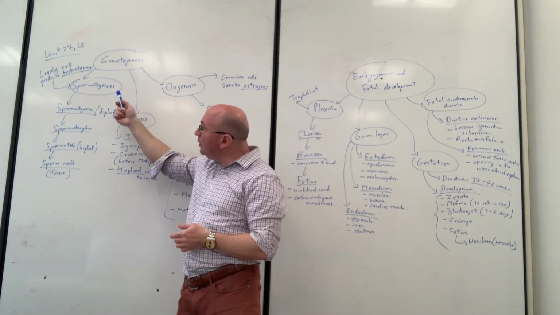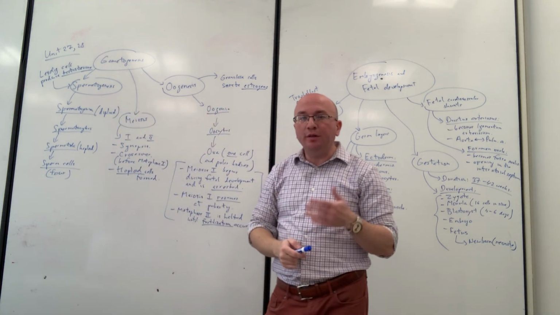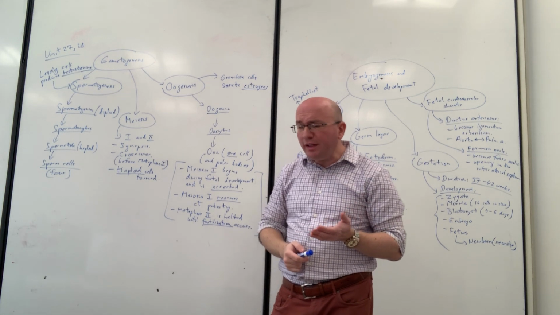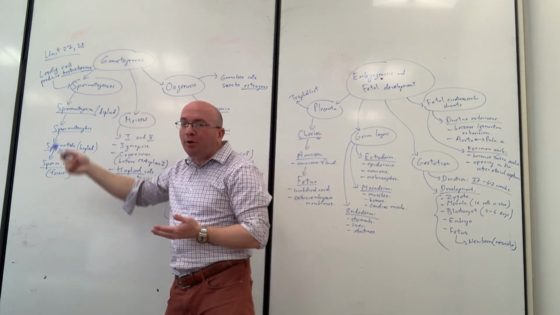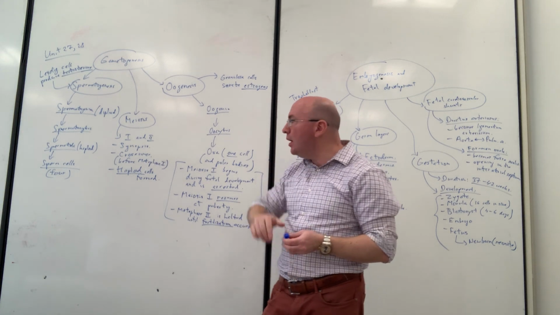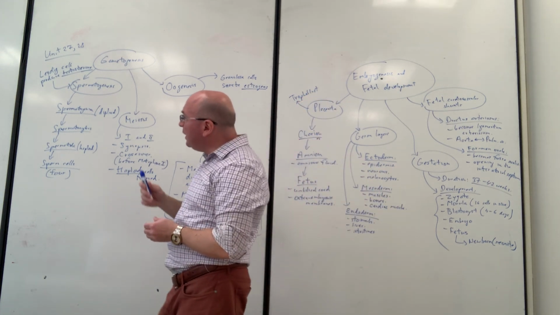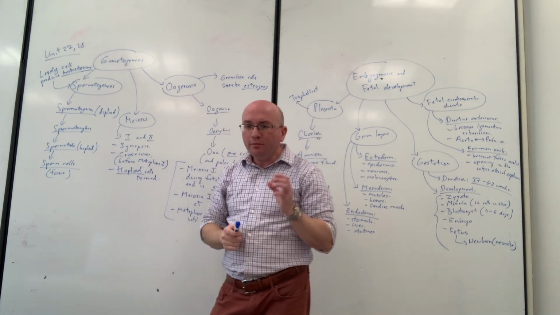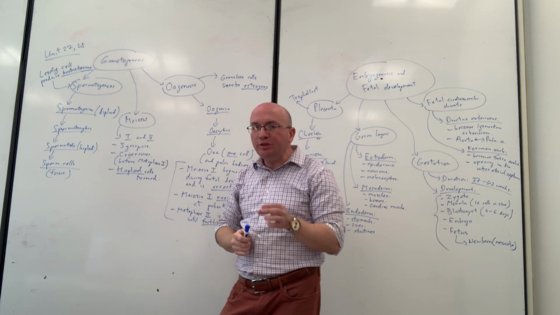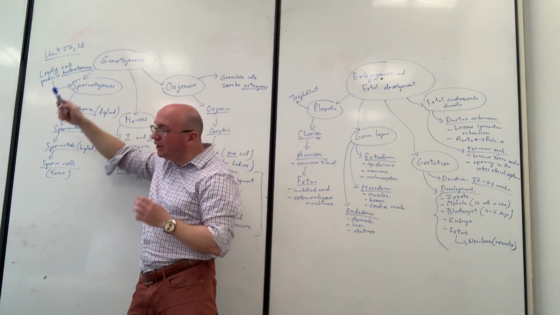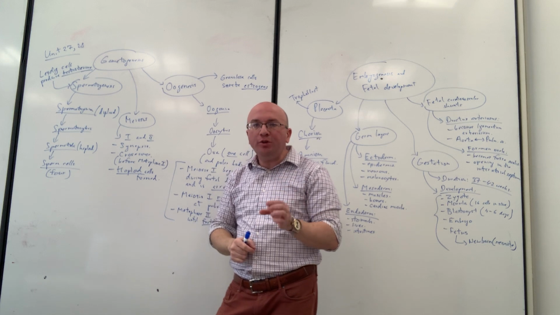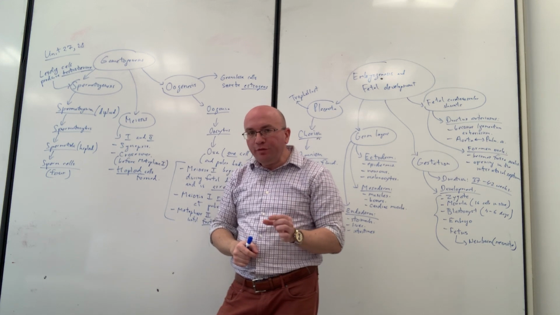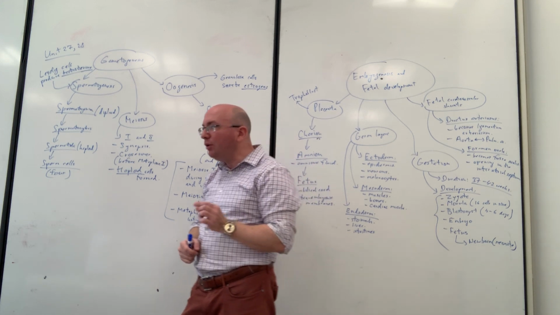Now, let's go over the male part first. For the testes, we have a process called spermatogenesis, or formation of the sperm. Essentially, what that means is that these are organs that, using different hormones like testosterone and others, direct the production of the sperm cells, which are essential for reproduction.